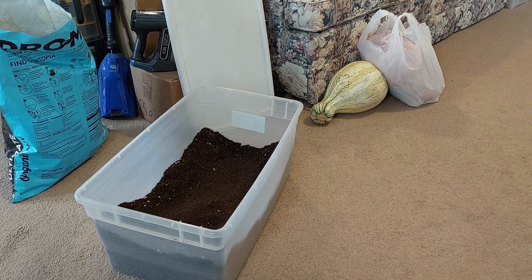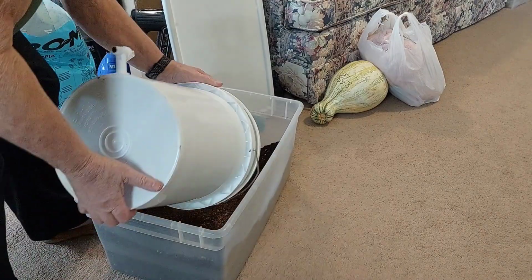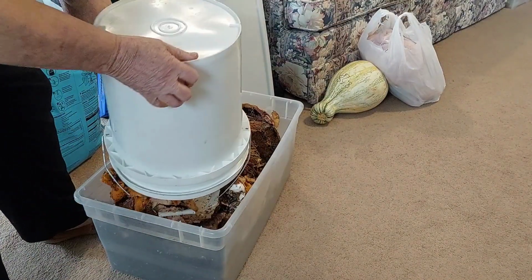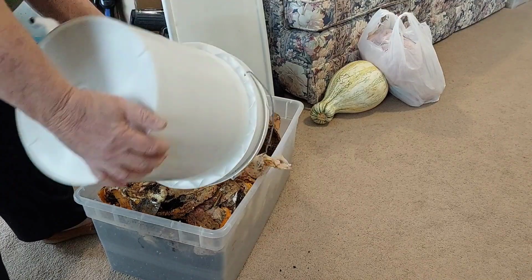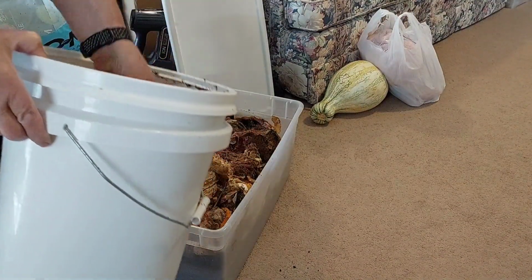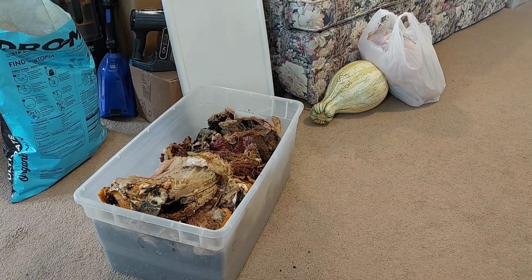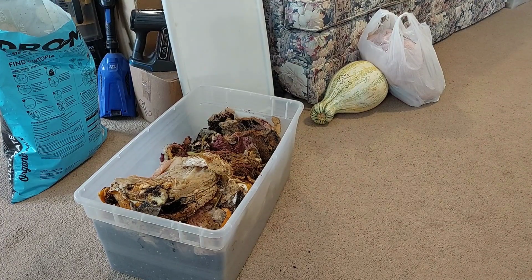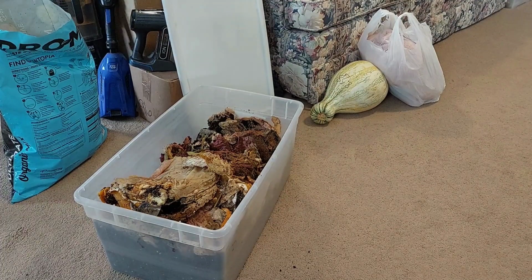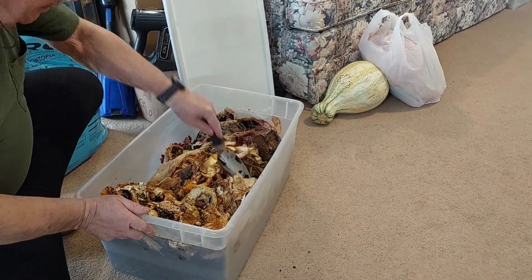And then we'll empty our bucket of Bokashi into this. Bokashi is fully fermented, and it's ready to go into the garden, but it's at -4 degrees outside at the present time, so it's not a good time to go into the garden. Break up the Bokashi as much as possible.